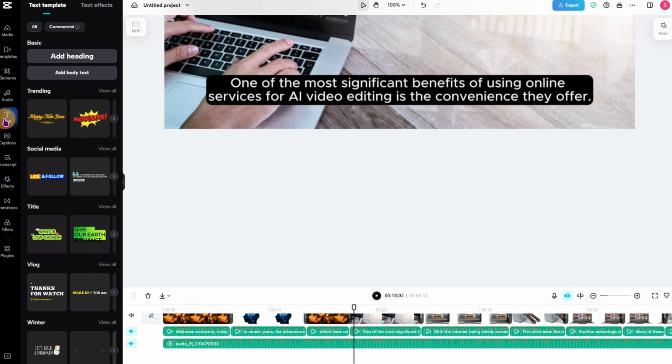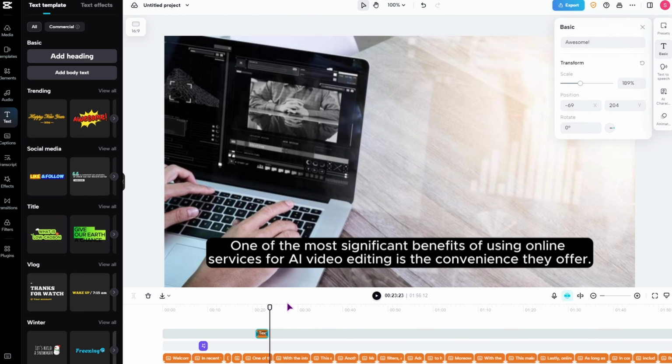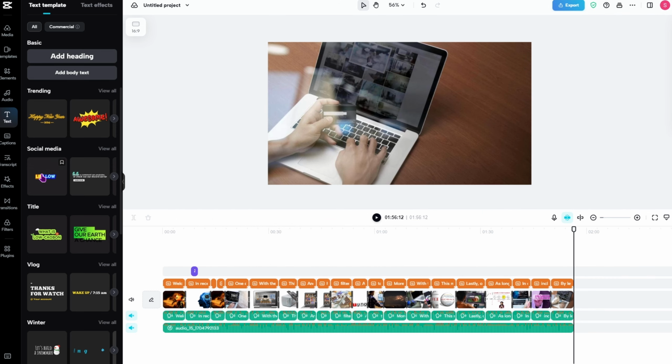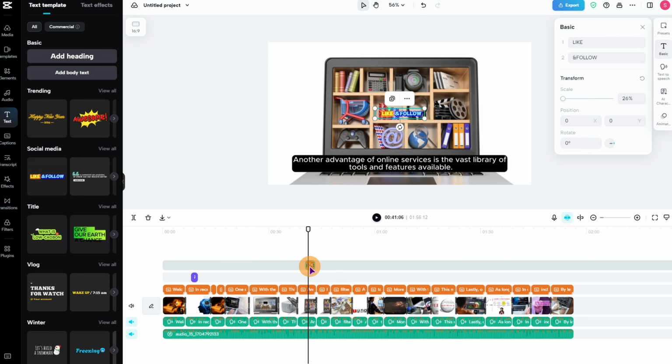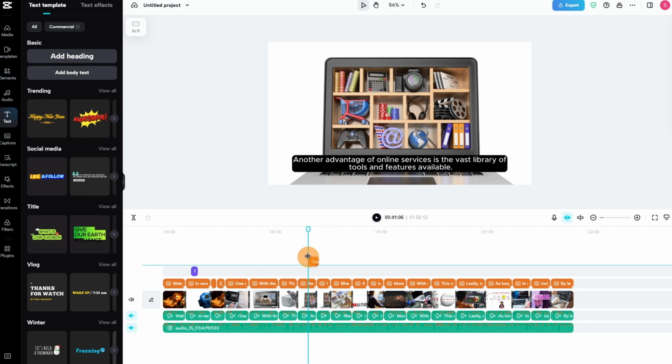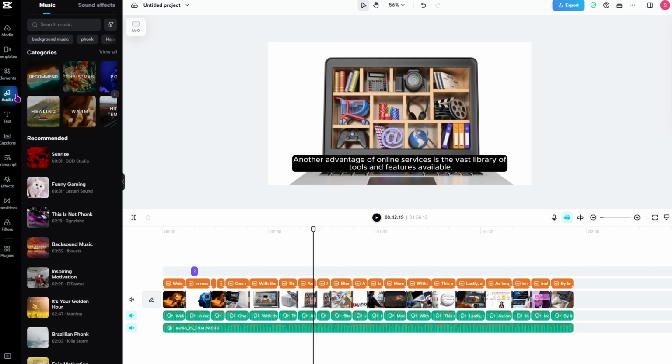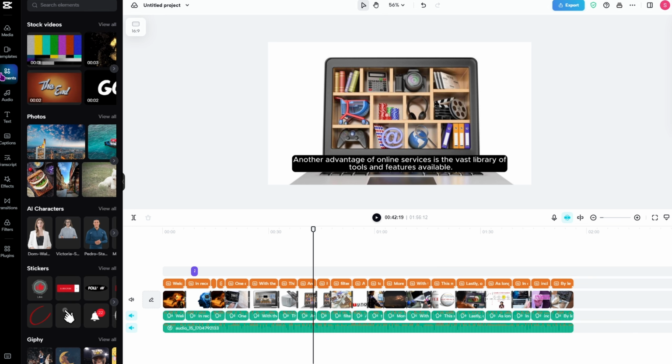Then you can add some text to the video. You can also extend this up so you can see more of the timeline. I guess not all of them work as intended. Now we can add also some audio. You have some music. This one was also added automatically, but you don't have any sound effects. And as for the elements, you also have a bunch of them. If you don't see what you need, you can simply type it in.